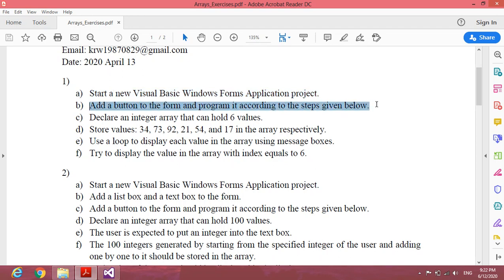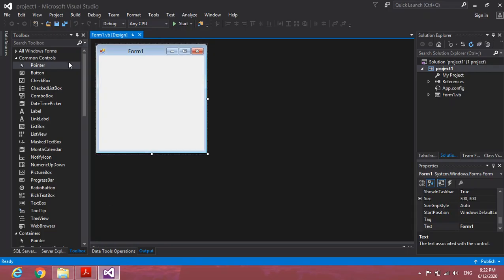Second part, part B, add a button to the form and program it according to the steps given below. Now you have to add a button. In order to program it, we double click on the button.